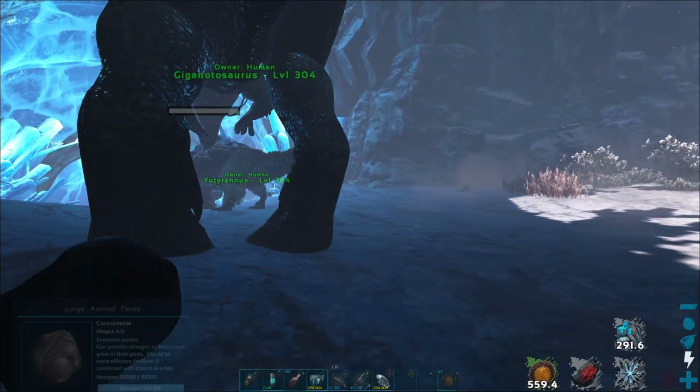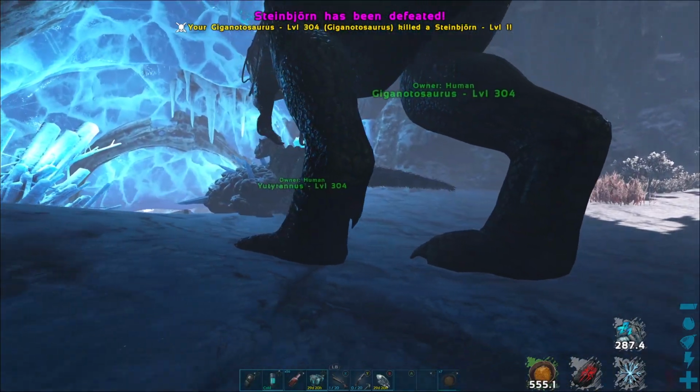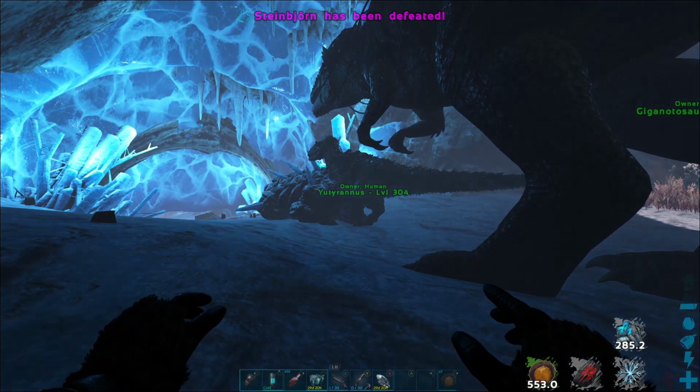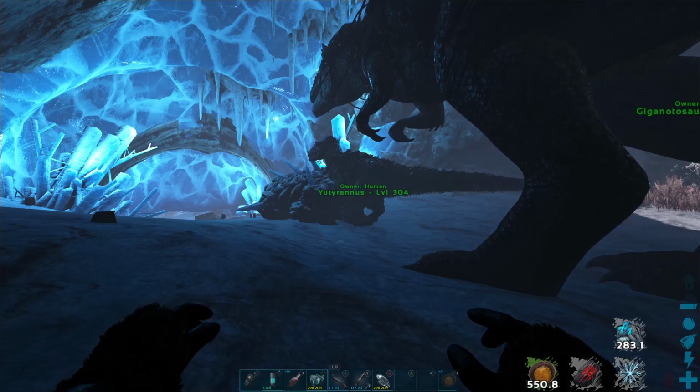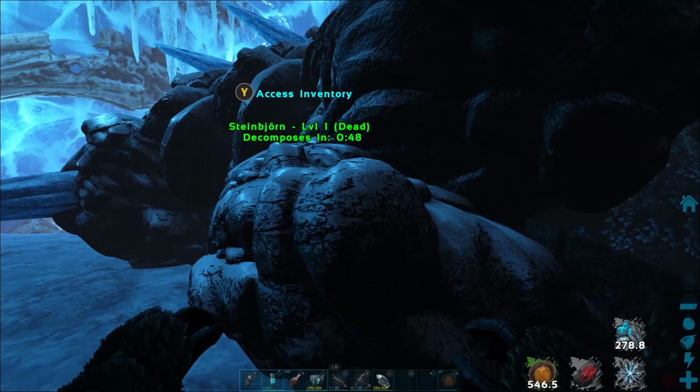Alright. Will this Giga be enough to help finish this? Oh, we won. Barely. Okay, so you're gonna use Therizinos, sweet cakes for sure. If that has sweet cakes, it definitely would have been able to win. We lost everything and threw that Giga out here.